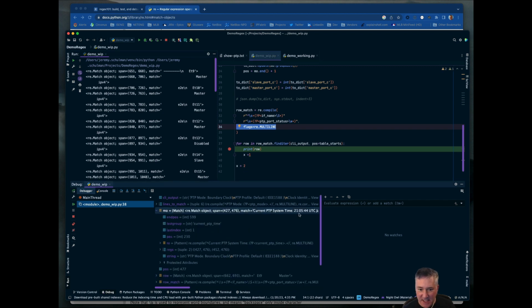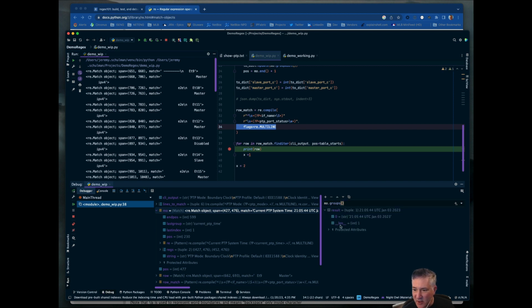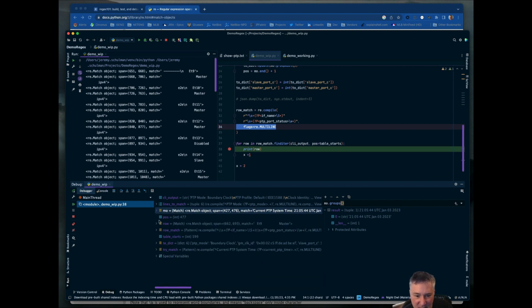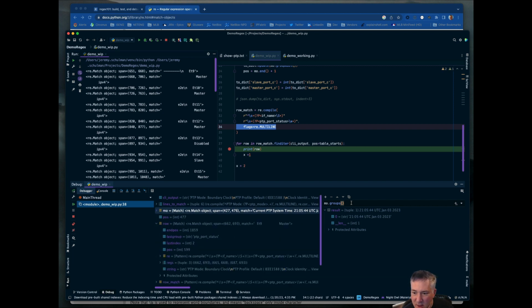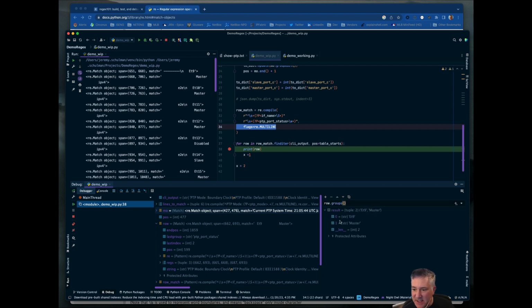So here's our match object, and if we do MO groups, we can see that there's one match. Sorry, I'm looking at the wrong variable. I need to look at row groups. Okay, so we can see that the first thing that we found was ET9, and the second group that we found was master.